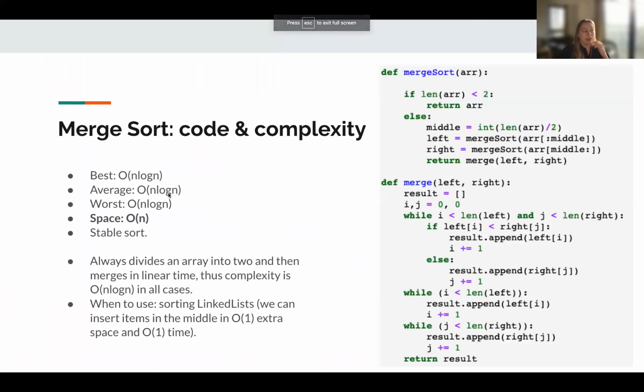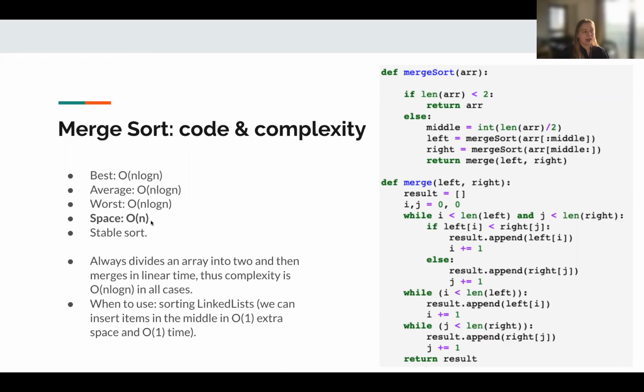Complexity-wise, merge sort outperforms the sorts that we just discussed before it, because in the best, average, and worst case, it always works as n log n. But it also has its own disadvantages. First of all, merge sort requires additional space. You need the space for the merging, right? Because it's not swapping, it's always creating new arrays, result append, result append. So it will always require additional space.